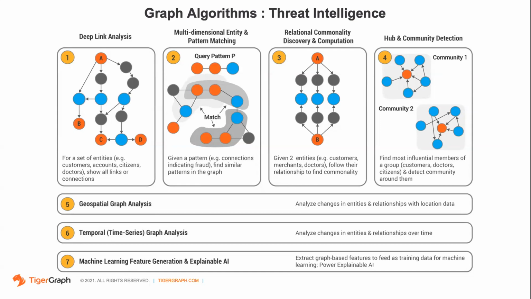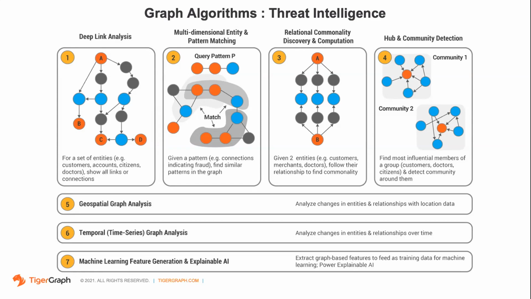Looking for the most influential members of a group to see, is that person doing something that they don't normally do? They're moving data. When you think about when someone leaves an organization, what do they typically do? Well, they're going to download data. They're going to get a copy of documents they've created, or they're going to get copies of customer lists, things that you really don't want them to do. So this is going to help you not only from outside threats, but also from insider threats. We're going to help you identify where there's potential issues that may be concerning for you.